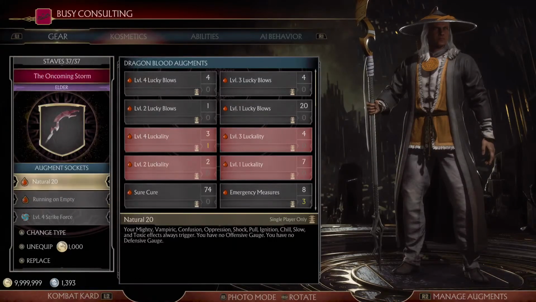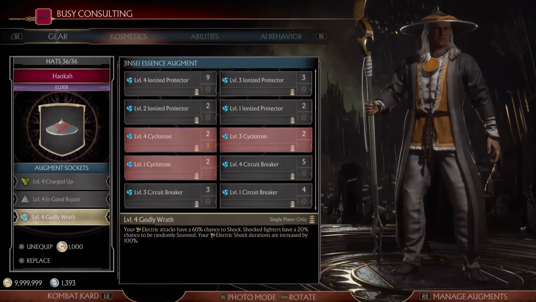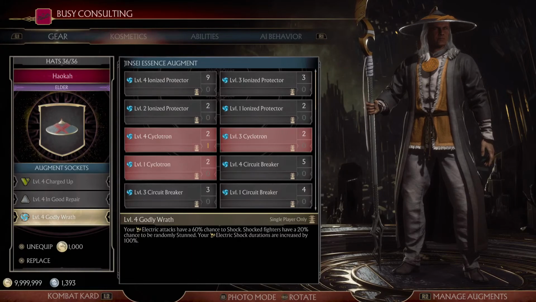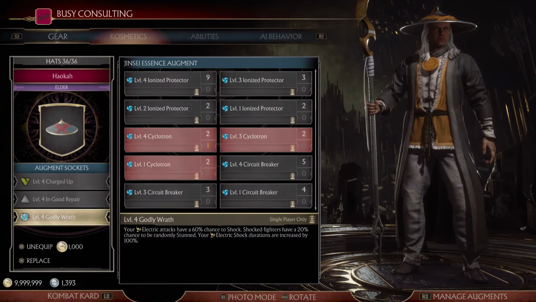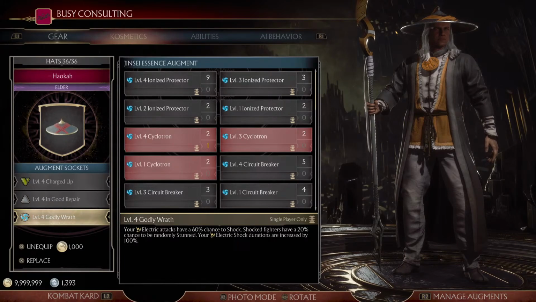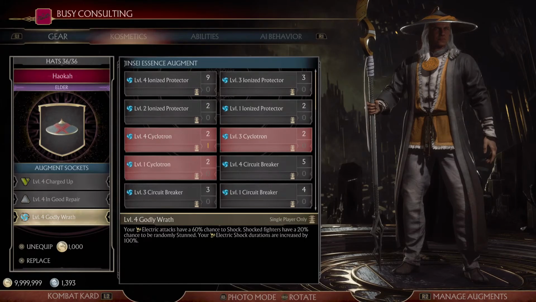So we've got natural 20 here for a couple of reasons. We've got it for this Jinsei Essence augment here to boost the percentage chance to shock. Now what that means is when you hit them with an electric attack, sometimes they turn all blue and they can't move. That's when they're stunned. So really trying to get the highest amount of chance of stunning will really incapacitate your opponent. But then again, the trade-off there is, is it really going to stun? Sometimes it stuns, sometimes it doesn't.